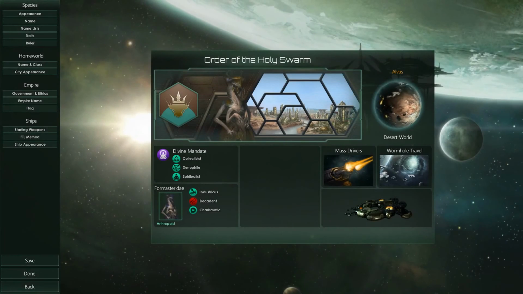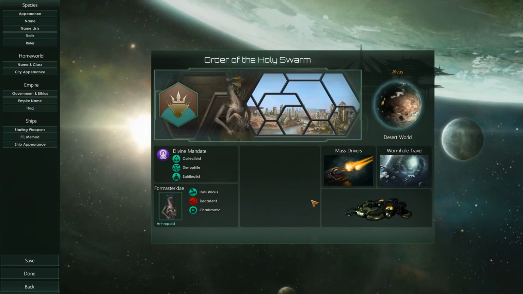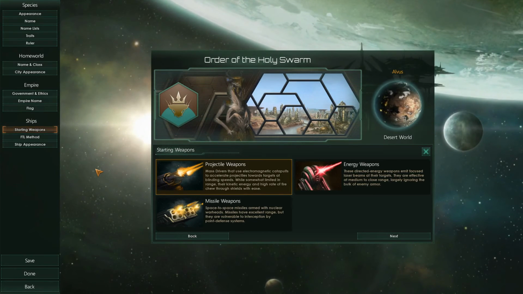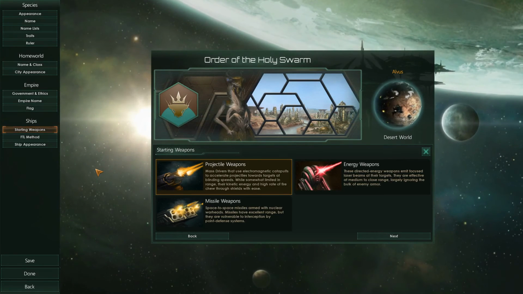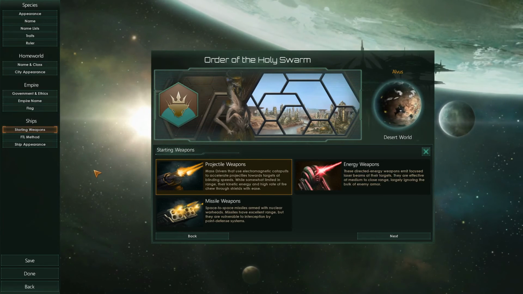So the last of the important decisions when it comes to creating your species and empire are the ship options. First of all, the starting weapons. So basically, your starting weapons will determine what your early corvettes, for example, are armed with. You don't necessarily have to stick with that though. You can actually research something else within the tech tree.